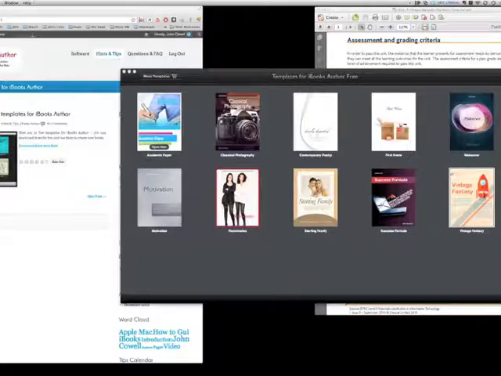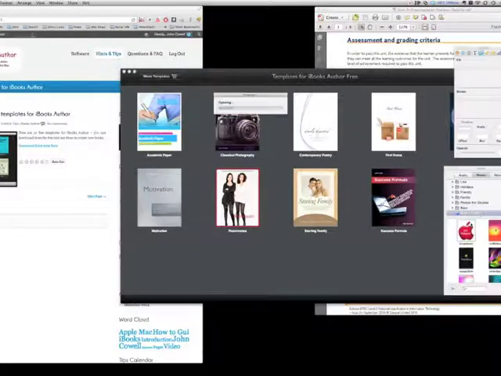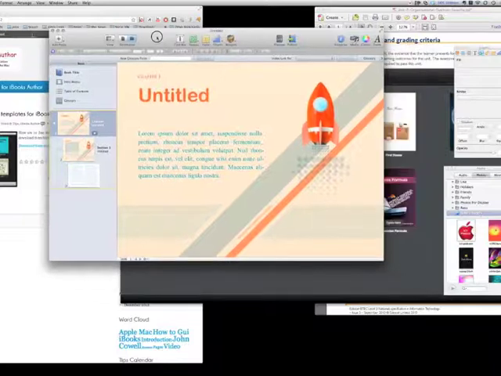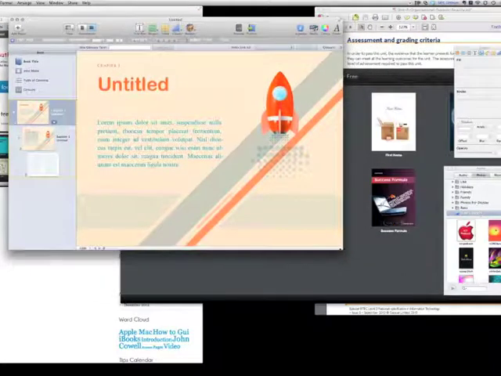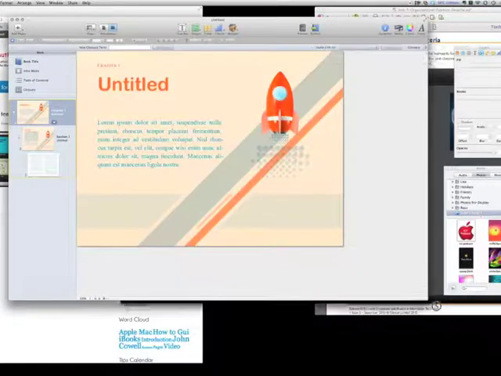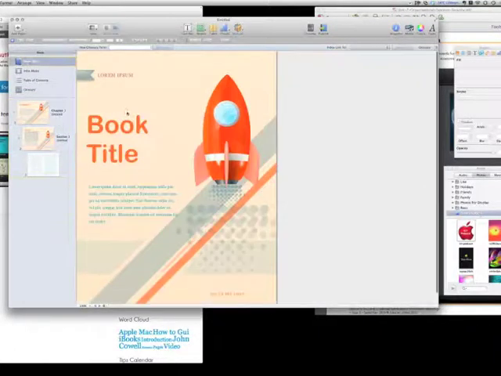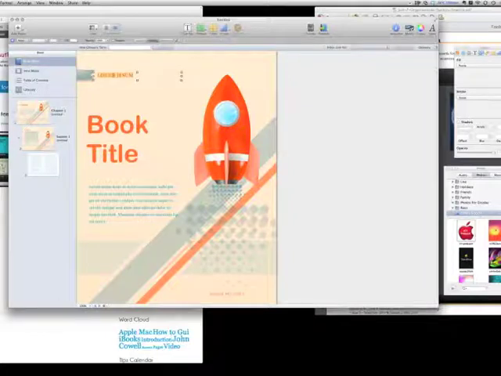But I'm going to choose this Village Fantasy template. I'm going to select that template and open it, and it will now open up iBooks Author, ready for us to work. So usual interface, iBooks Author. There's our front chapter 1 and what we're going to use on there. And I'm first of all going to start by changing the book title. I'll put my title in here.